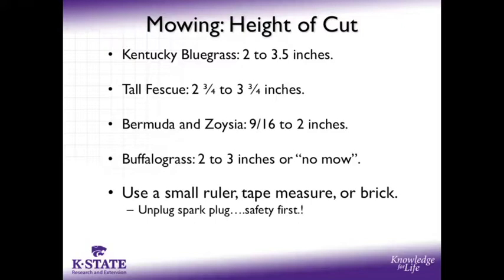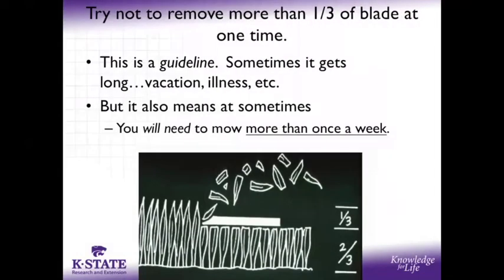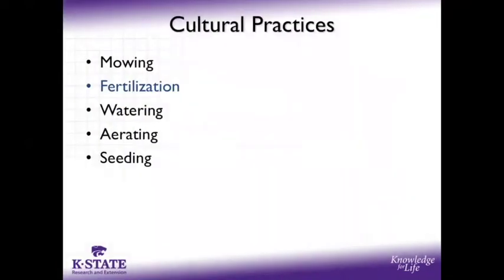Fertilizing. That's what's next. This is where I lose people, because there's numbers involved. We're going to try and keep it super, super simple. Okay? First thing when it comes to fertilizing, what do you do? Get a soil test. Yes. Always do it. Do it once a year if you want to on your lawn. Do it every other year.